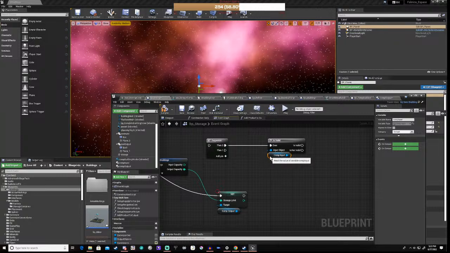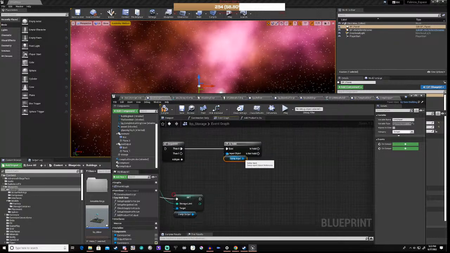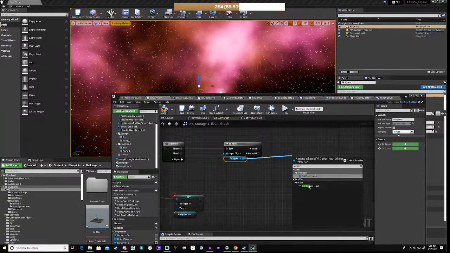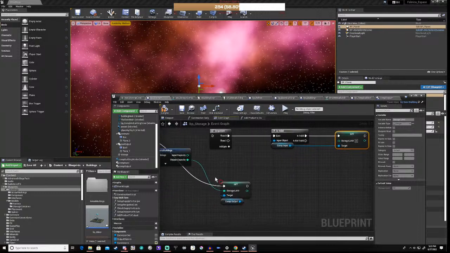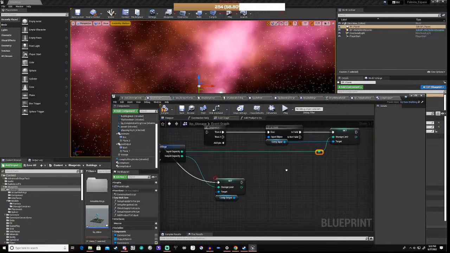Join this up here, and if we join this up here, we can set storage limit. Okay. So we're only going to set these if they're valid. Otherwise, we're not going to set them. Right? So this is going to work for all the buildings, right? Now that we've stuck this as valid in, we're not going to get any silly errors coming out.